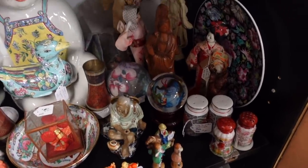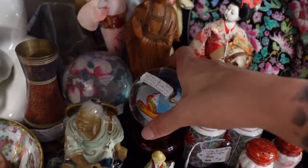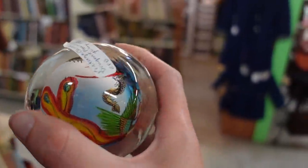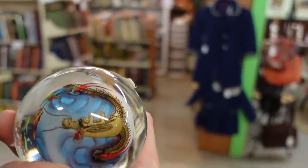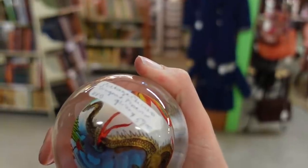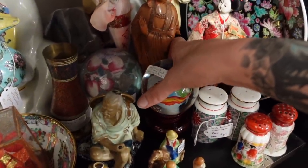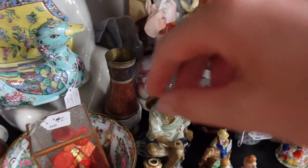We've got some paperweights here — these are reverse painted paperweights. I picked one up and you can see the hole in the bottom where they use the paintbrush to paint the inside. It had a Phoenix and a dragon on it, which I thought was a neat motif. I was considering it and looked up comps on these reverse painted paperweights — I know we had sold one recently. Unfortunately at that price point I just couldn't do it, so I passed.